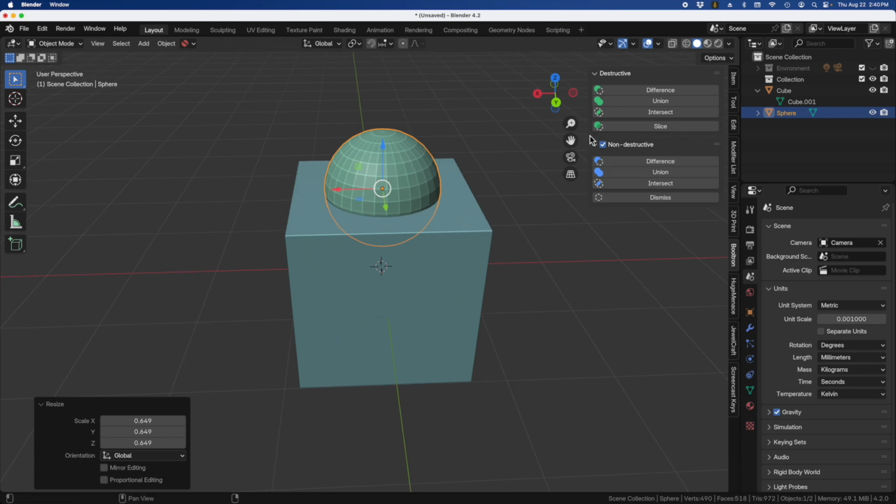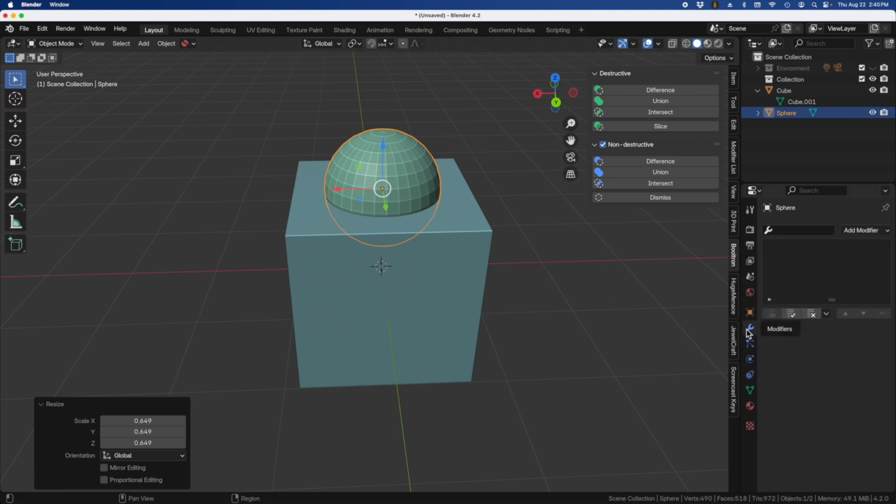And now I'm going to show you the non-destructive performance factors. This involves a section of Blender called modifiers. And if I come over to the modifiers tab, every time I add a non-destructive Boolean, it's going to add in a modifier to perform that function. Now, non-destructive means that I can get rid of this cutter at any time because this UV sphere is my cutter.